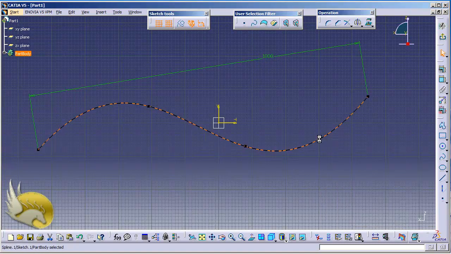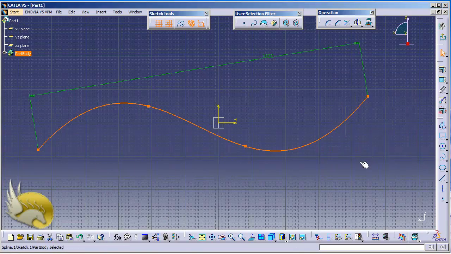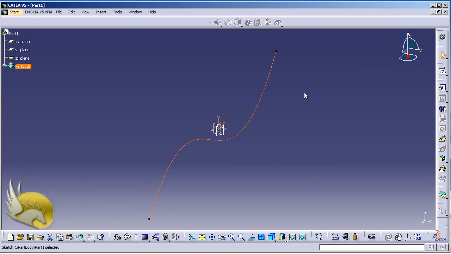Now, of course, I can add some other constraints to the spline. For example, I can go and fix it. Of course, this is the only constraint that you can enable on this. But if you select some points, you can add some more constraints here. Okay, I'm not going to add constraints, but I'll look at the bendings. These are somewhat open bendings. And this is very important, because if you have sharp bendings, you may get some errors whenever your profile is big. So I exit my workbench first.